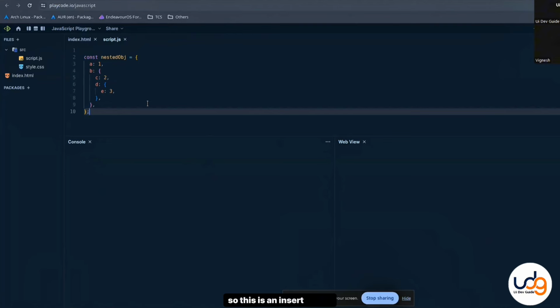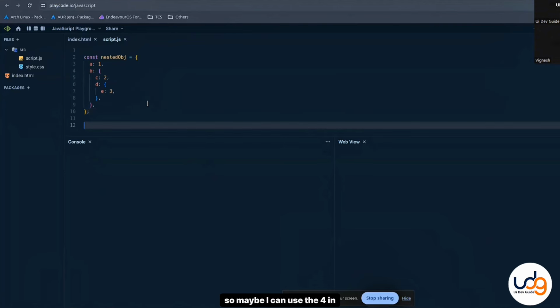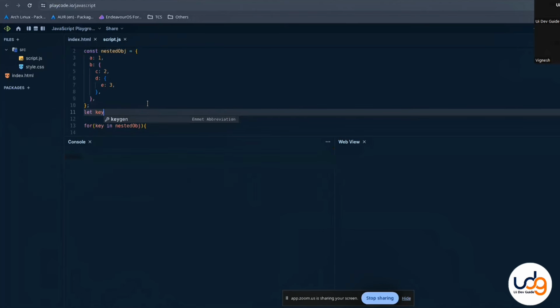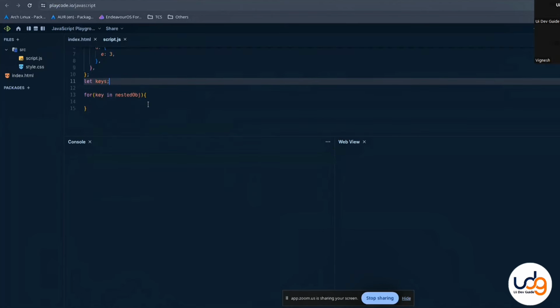So this is a nested object. Maybe I can use for in, for in nested object case.